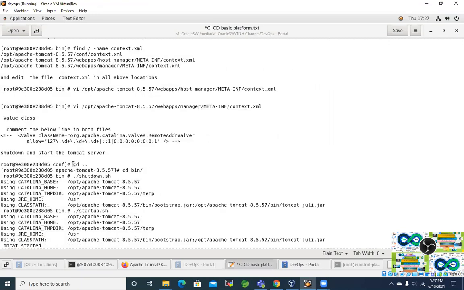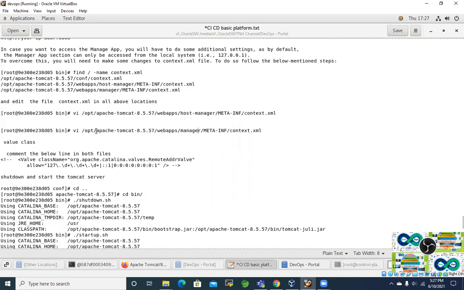And then we need to again shut down and start up. Oh, but I think there is another one. Now let's check under configuration. Let's see whether it did everything. Web apps, this one. OPT Apache, that's done, this done. Yeah, do something in the configuration. Now the context XML file, no.